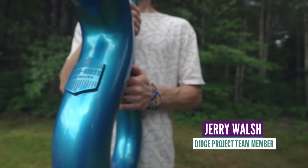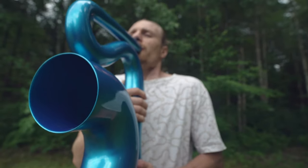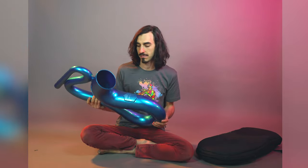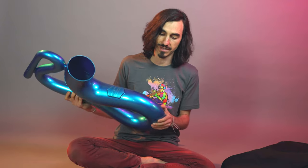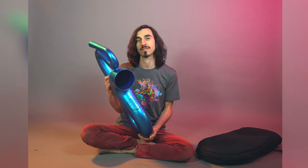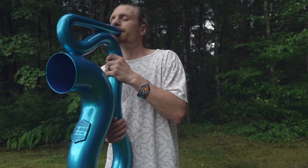It came with this case as well, so it's got a nice portable footprint. Some things I noticed right off the bat: it's a really nice, solid build quality. It's got some durability — the paint job is spectacular. The guys from Saxo Dig told me they basically use car paint, so it's very high quality. It's going to be pretty much weather resistant; moisture is not going to affect it. The mouthpiece size is really nice — it just plays nice.